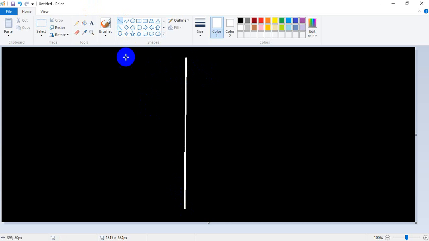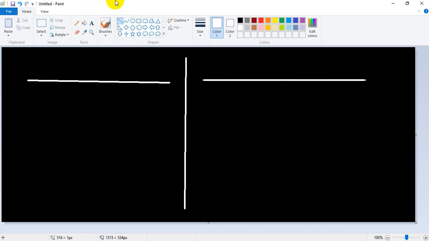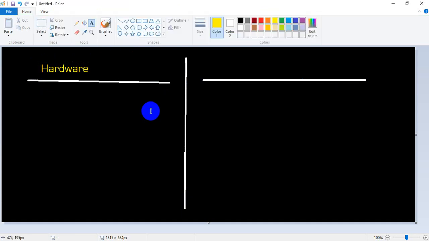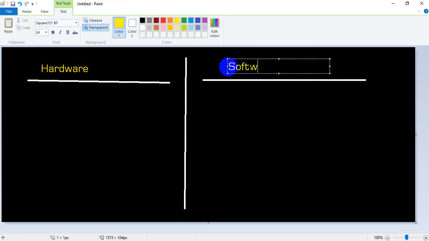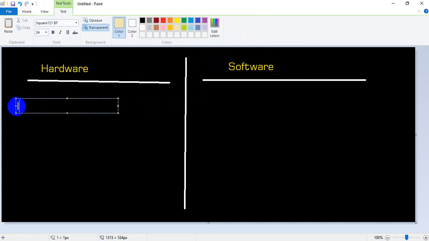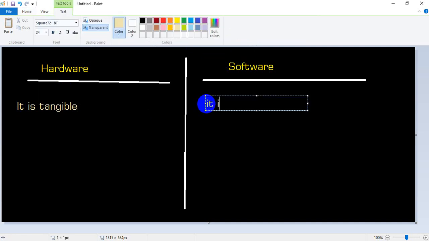Let me make a comparison between these two. Hardware is tangible. It can be touched. Software cannot be touched. It is not tangible, or intangible, we can say.